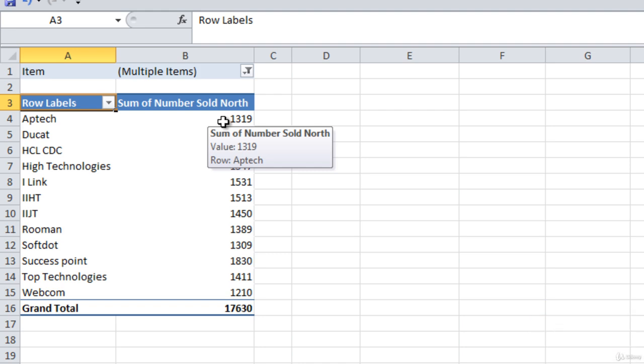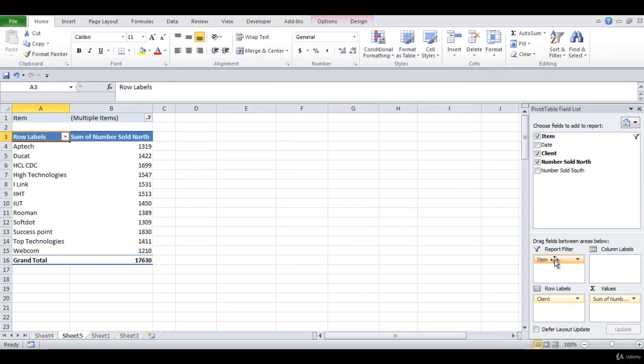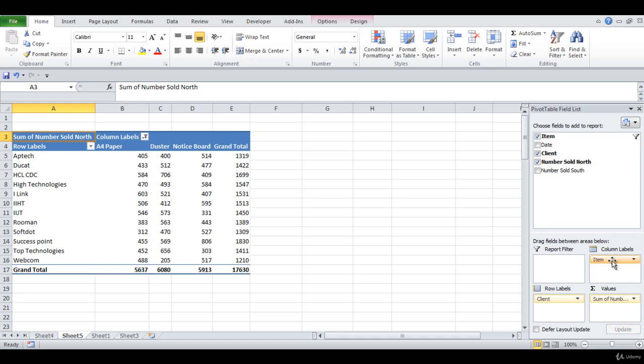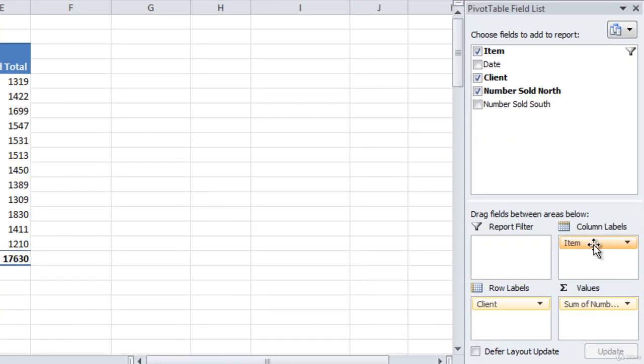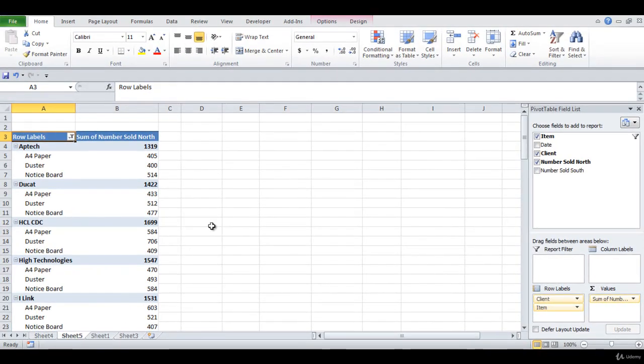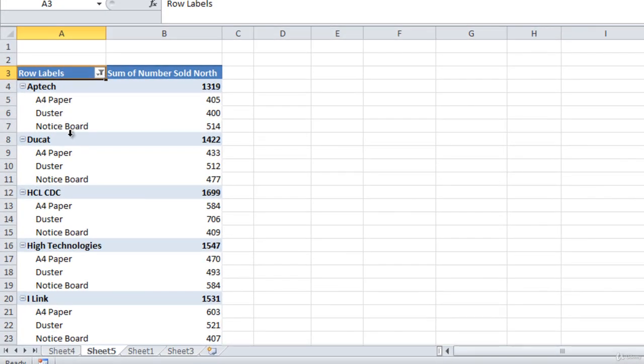If you want to see the items individually, then with the options we have seen previously, either you will have to show it column wise, or another option you have is to show it row wise as well. So I'm going to drag it and represent it row wise. So this is how it's going to be displayed. Here is the client list, and the three options which we have selected are displayed over here.